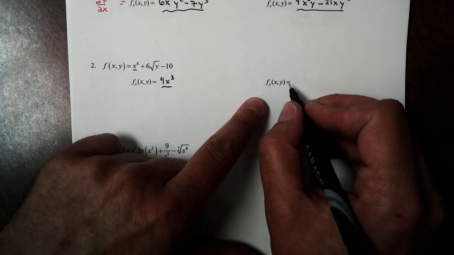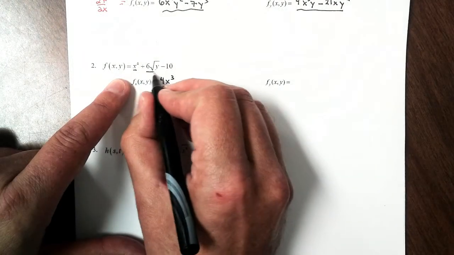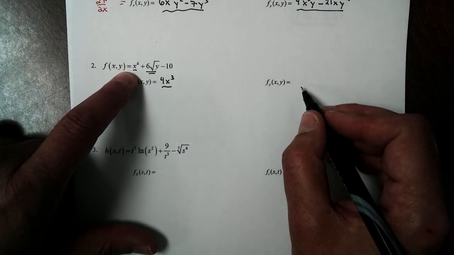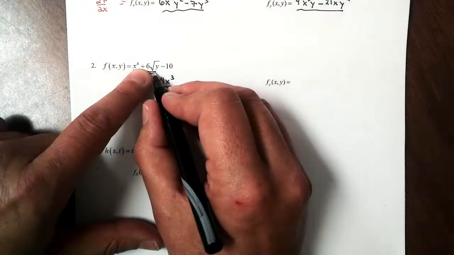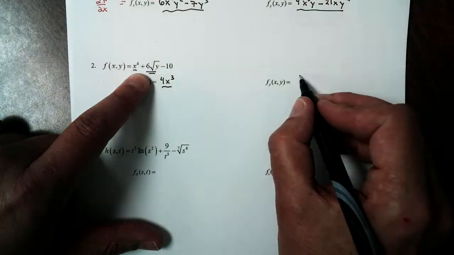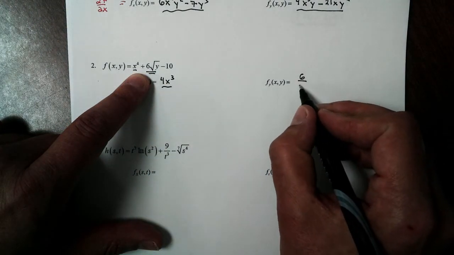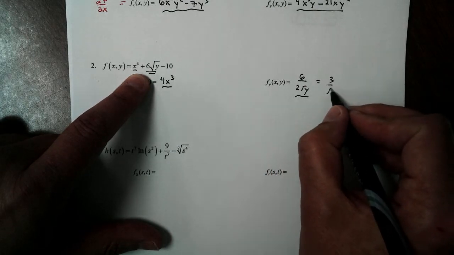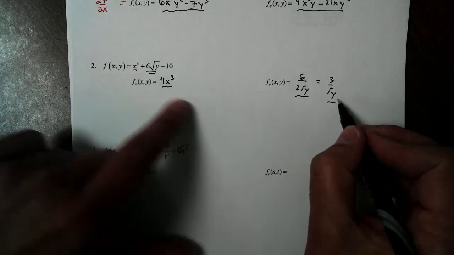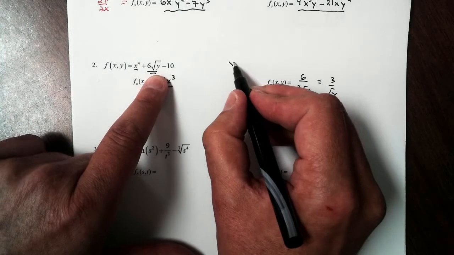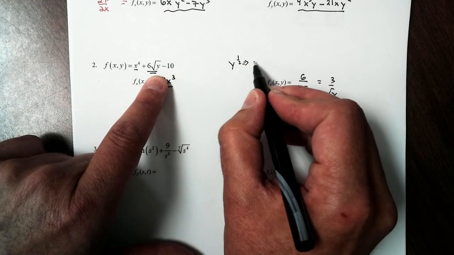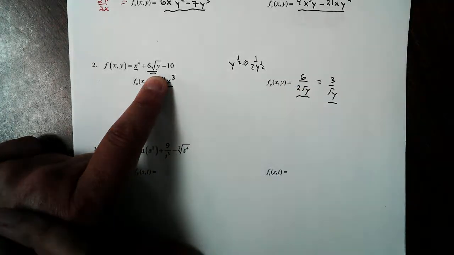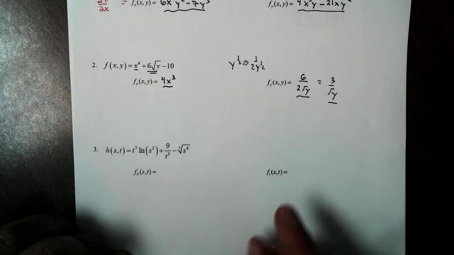Likewise, when we're taking the derivative with respect to y, now I only have to worry about the 6 root y. So the x to the 4th becomes 0. And when we take the derivative of 6 root y, that becomes 6 over 2 root y. You can leave it like this, or 3 over root y. Now, if you forgot how quickly we can get the derivative of the square root of y, remember that's y to the 1/2. So that's 1 over 2 y to the 1/2 when you take the derivative.